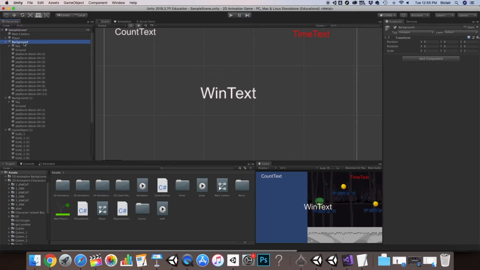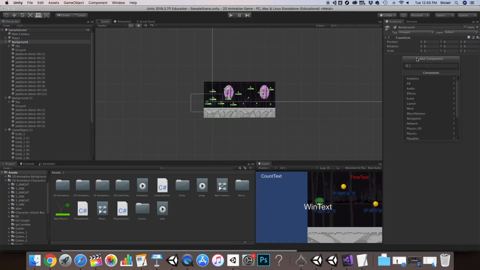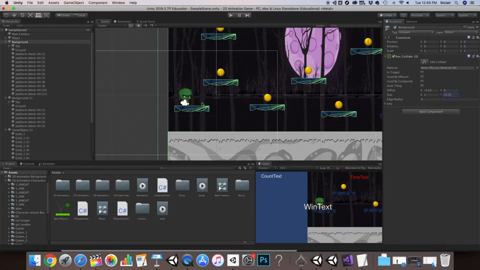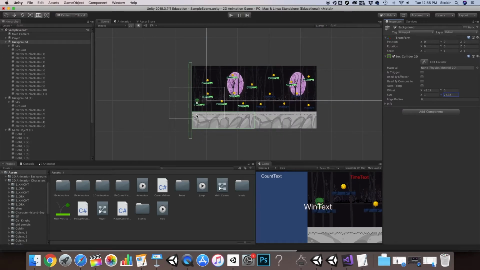I'm actually going to zoom out. I can add a component, and I'm going to do a Physics 2D box collider, and you can see it is this little box collider right here. I am going to offset that on the X this way, and then change the size on my Y, and stretch that out so that if I fall off or hit that, I cannot fall off. Then I'm also going to copy this component and paste it as a new one, and using my offset here, we're going to slide this all the way to the side.